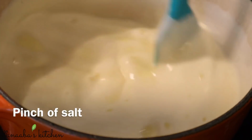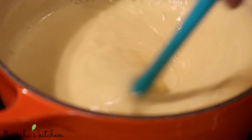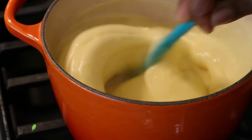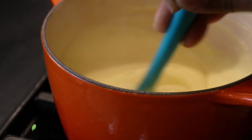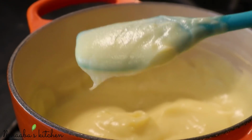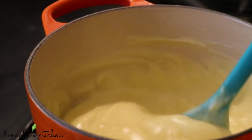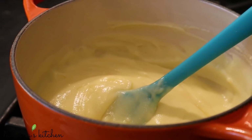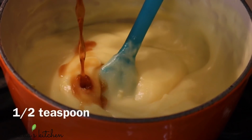That's essential. When you have this much sugar in your custard, you add a pinch of salt. That'll help the sugar to taste better. Now, as you can see before your own eyes, it has become thick. We are almost done cooking. This is the consistency you want. Lump-free, thick, smooth, and just luscious.